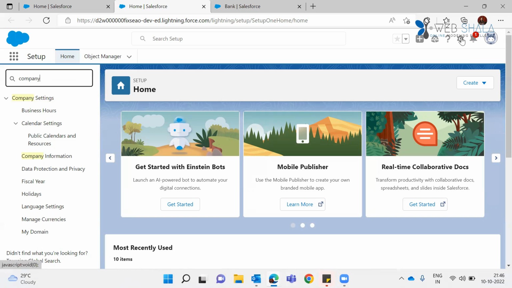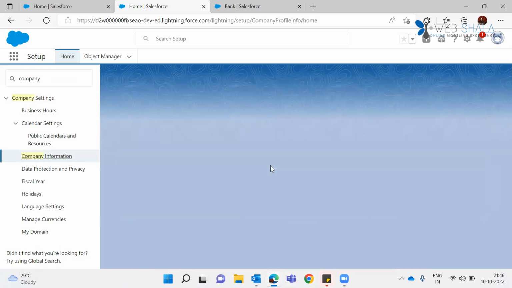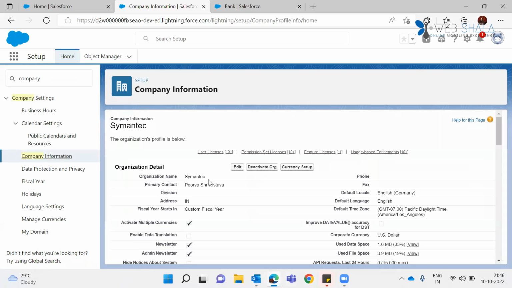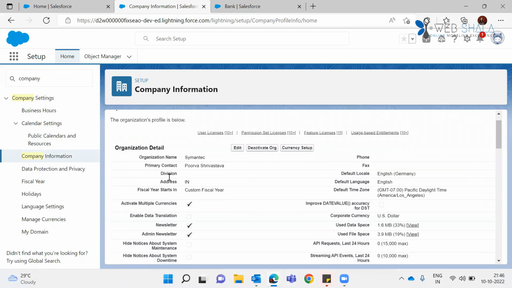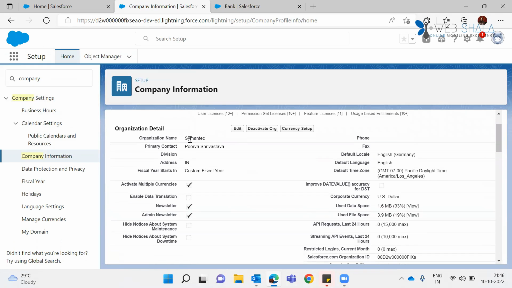If I say you have to click on setup, be quick to click on setup, and this you have to remember. So after you type in company information here, just click on this. First you will mention the organization name of the company which has purchased Salesforce.